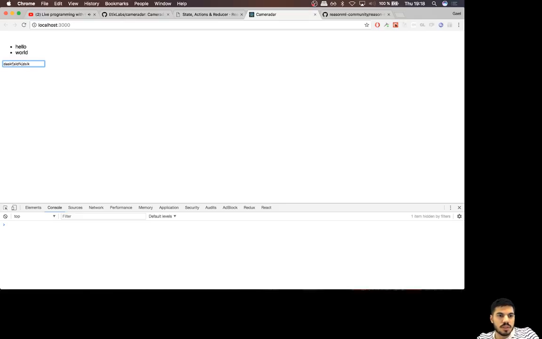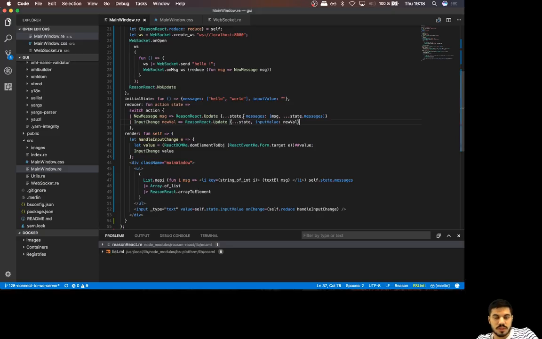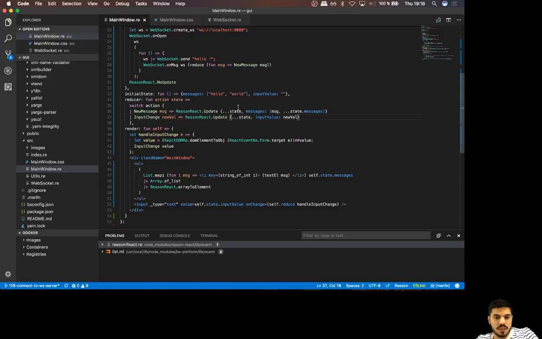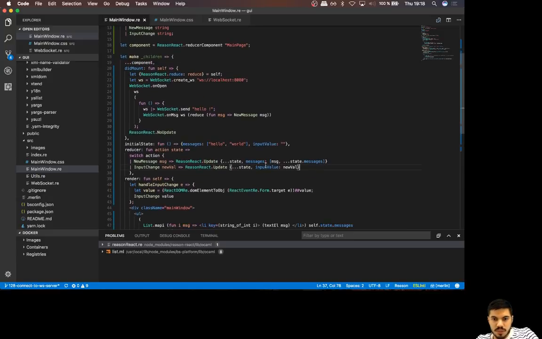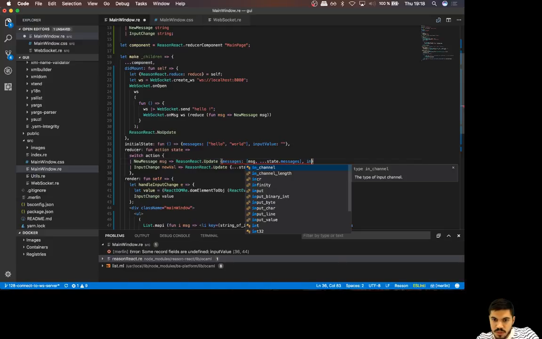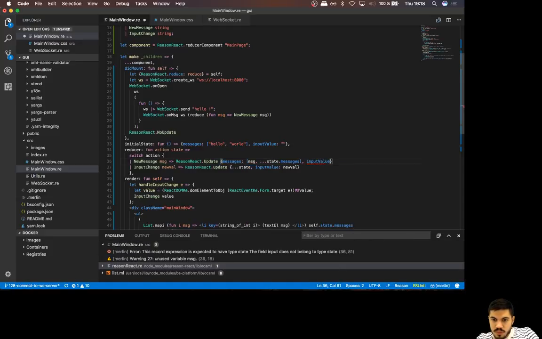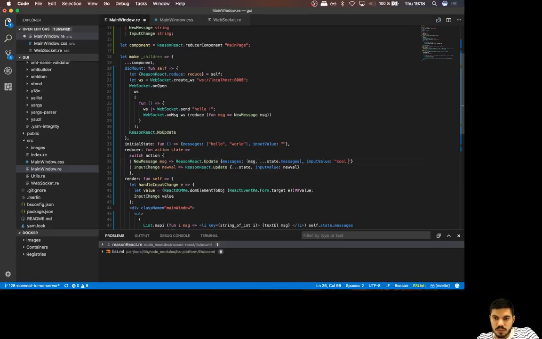I'm able to update my field again, and what's new here is that now this string is in the state of my component, which means that if I type enter, I can empty it without doing much. Let's say that when I receive a new message, the input is updated also. When I receive a new message, the input value changes to an auto response, like cool story bro.